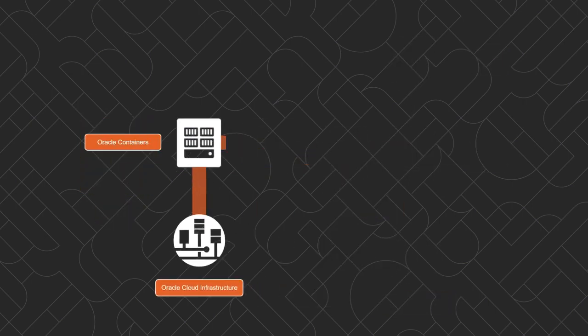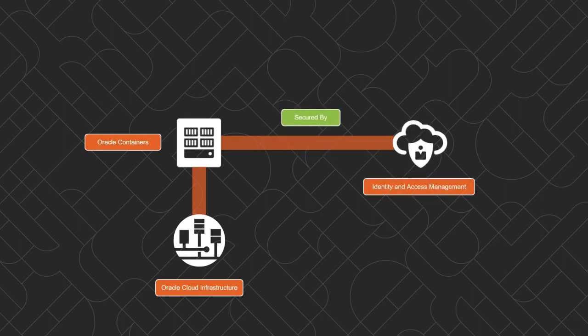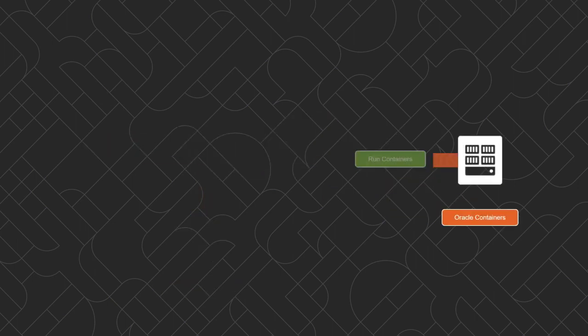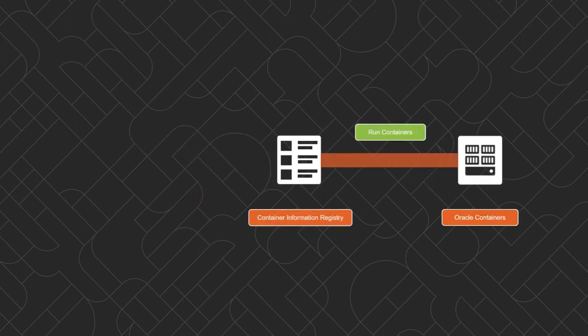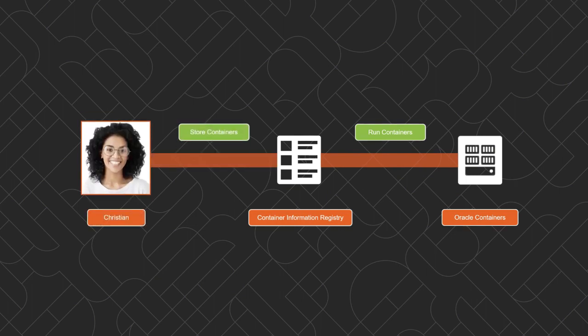Oracle Containers leverages the Oracle Cloud Infrastructure identity and access management out of the box to provide authentication and authorization required to meet Alpha Office's security needs. Alongside OKE sits the Oracle Cloud Infrastructure Registry, OCIR. OCIR makes it easy for REST developers like Christian to store, share, and manage versions of her code inside her Docker container.